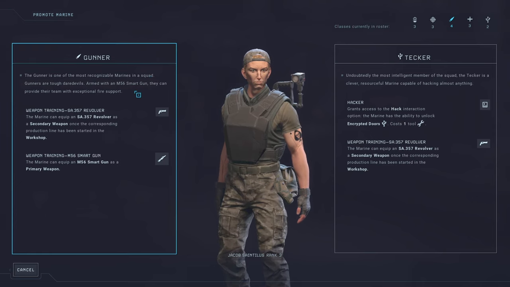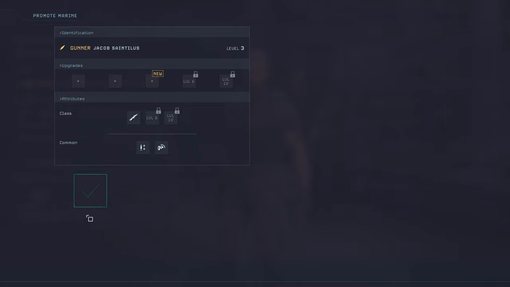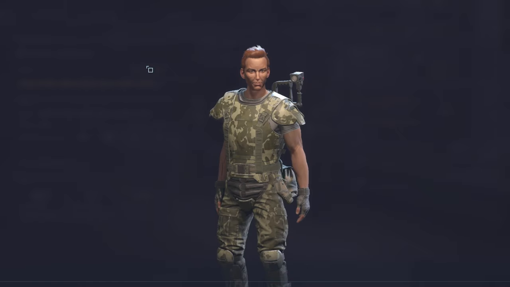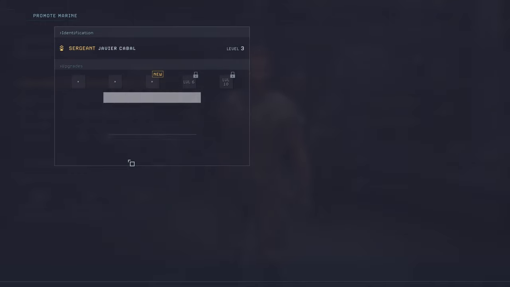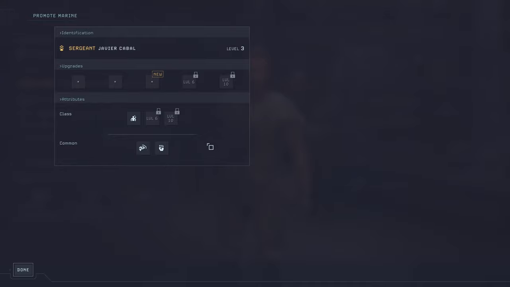But I must commend him. Gunner is a more appropriate choice compared to attacker. A lot of unbreakable will now. And Kibel gets a promotion. And we'll take Sergeant. With each burst, Marine's weapon has a chance of jamming. Yeah, that's not going to happen.